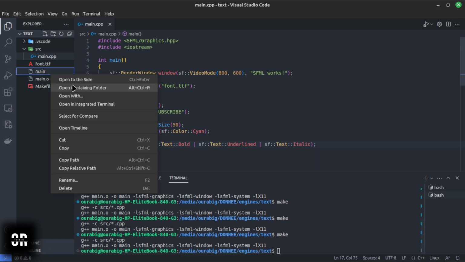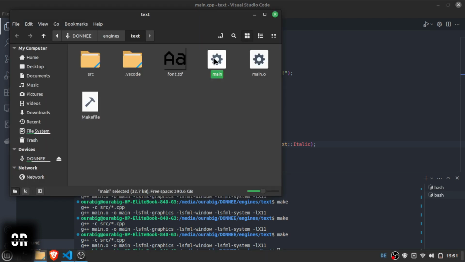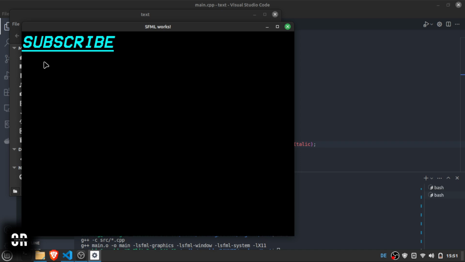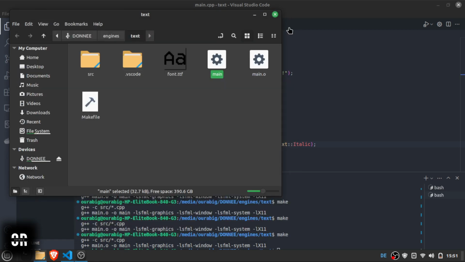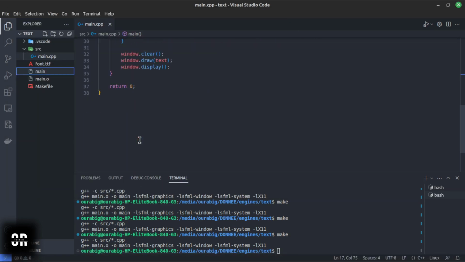Now let's open the folder and you can see it. It's italic, like the Tower of Pisa in Italy. It's inclined. So this is how to use text in SFML, how to customize it with styles and everything.